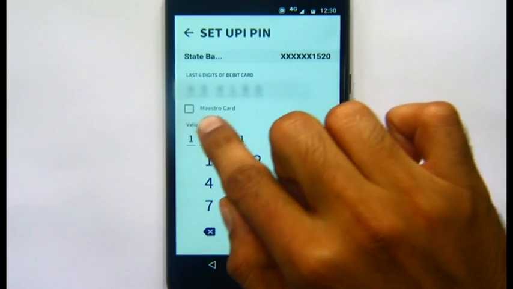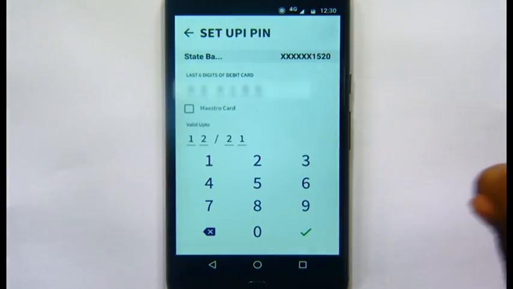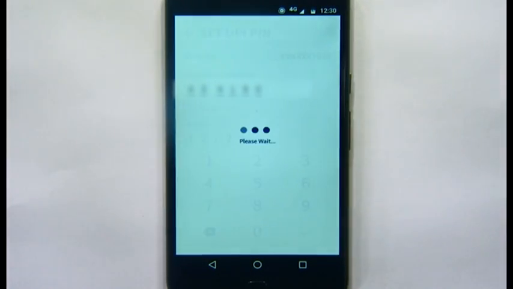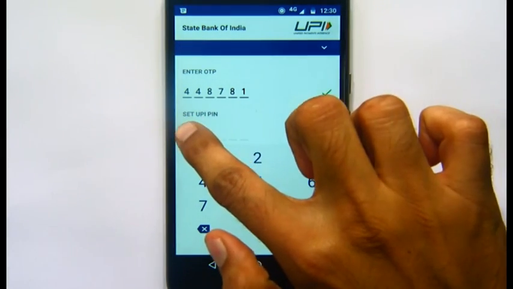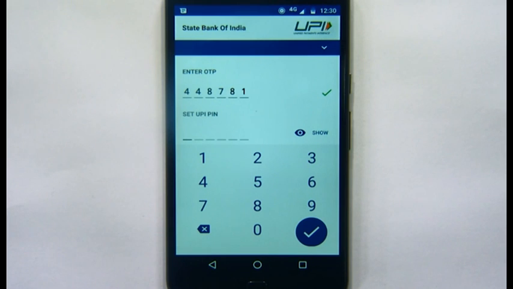So in case of Maestro card, you have to select Maestro. So this is a Visa card. So it will give you OTP. And this OTP option is auto read. Now you have to set your UPI PIN.